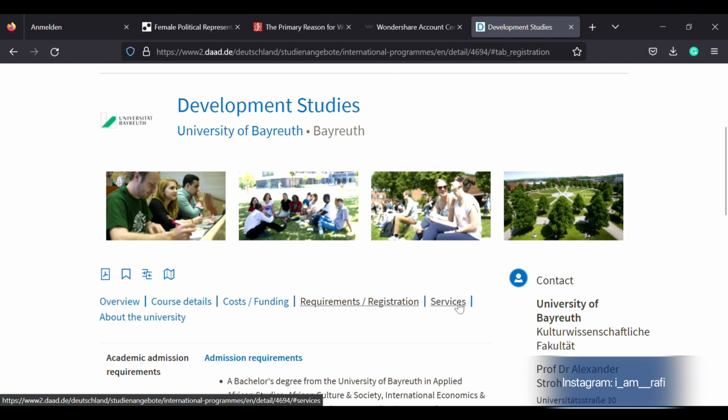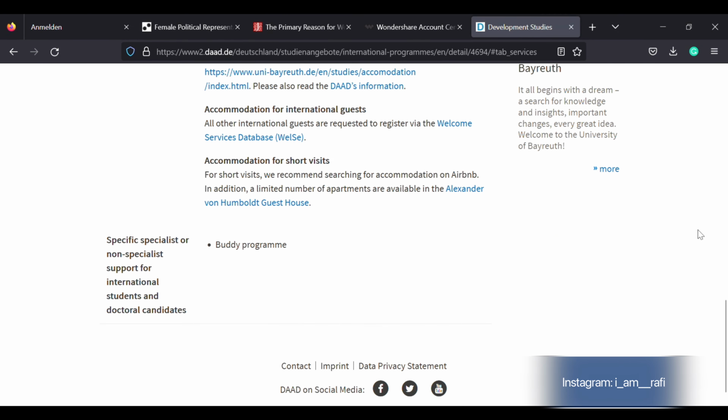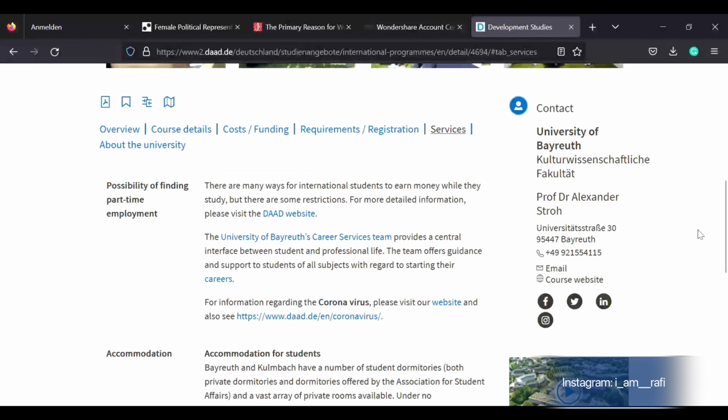And services. So, the possibility of finding part-time employment to earn some money is there. You can find part-time employment at the university as a research assistant, a waiter in the cafeteria, or a cleaner in the university.